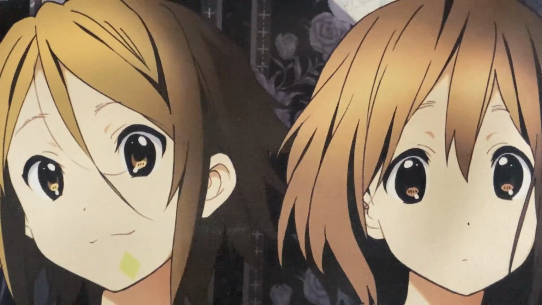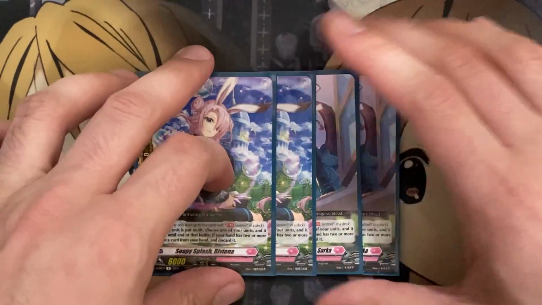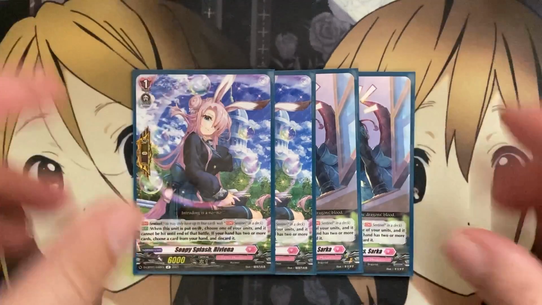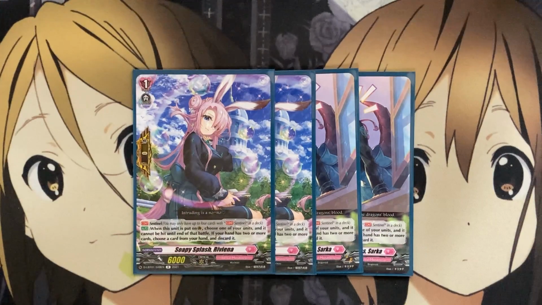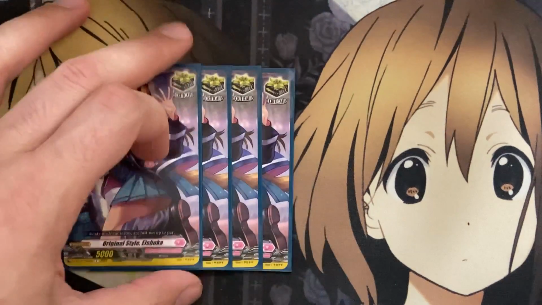And then for the last of the grade 1s, just 4 of the Sentinel. If you wanted to run Elementaria Sanctitude, you could just take out 1 copy of the Sentinel for that Blitz order to use in the deck as well. Would like a full playset of Soapy Splash, Riviana. Just having the rabbit theme I think is the most fitting to use with the Haseritt deck, since it is also a rabbit. But moving on now to the trigger lineup, I'm running 6 criticals, so 4 copies of the original style Yishuka and 2 Gluttonora.